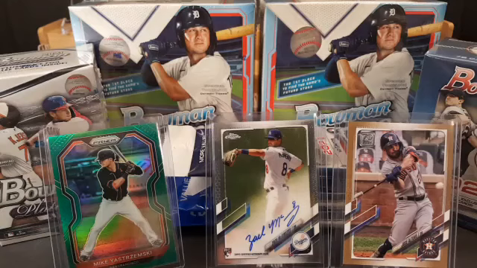Tonight we will be sleeving everything except for the paper base veterans, the paper rookies, and paper prospects. Bowman firsts will all get sleeved and top loaded, and all chrome will get sleeved. Hopefully we're going to pull some big hits tonight.